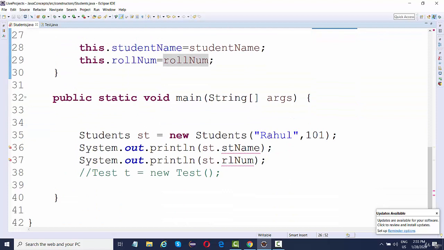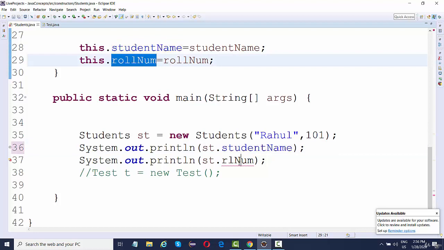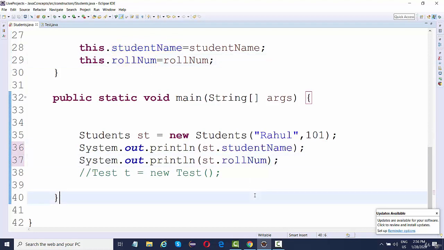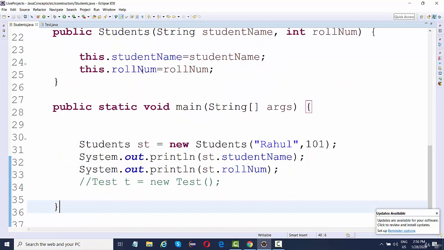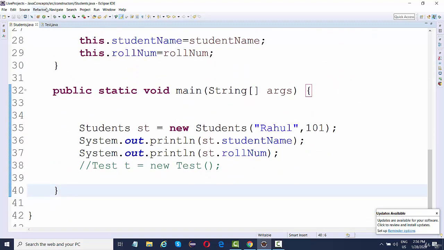So whenever we create an object, we just change the name, we're going to rename it over here as well, right? So these values will be assigned to the global variables, and then you're calling the global variables over here.